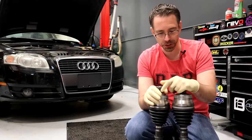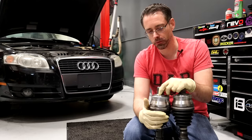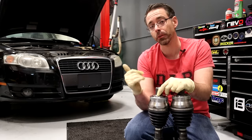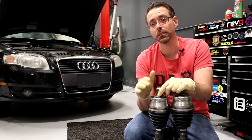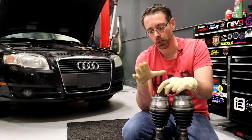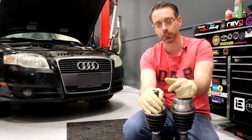So we're replacing axles. Originally, this car actually has two bad inner CV boots that are bad. One of them is so bad that it's pretty much bone dry, so instead of replacing the CV boot — getting extremely dirty and potentially risking a bad axle because this car does have a vibration issue — we're just gonna replace them with aftermarket axles. The price difference is not significantly different, so instead of doing a boot, we're going to go ahead and replace the complete axle.